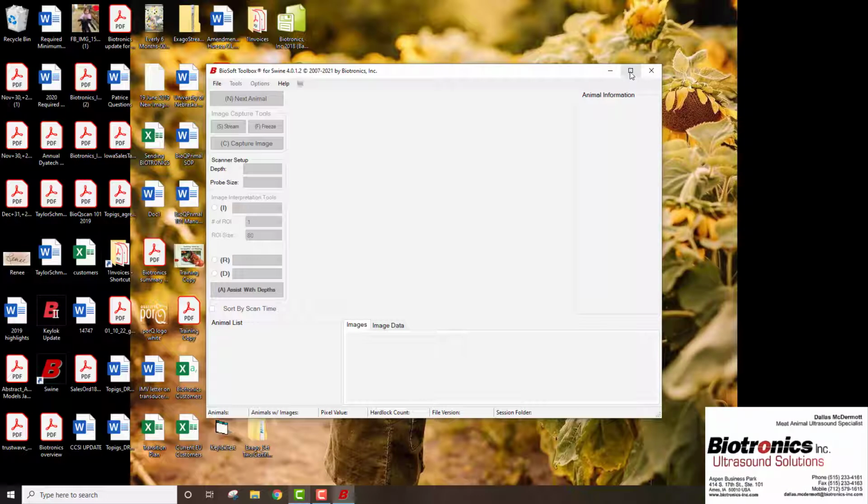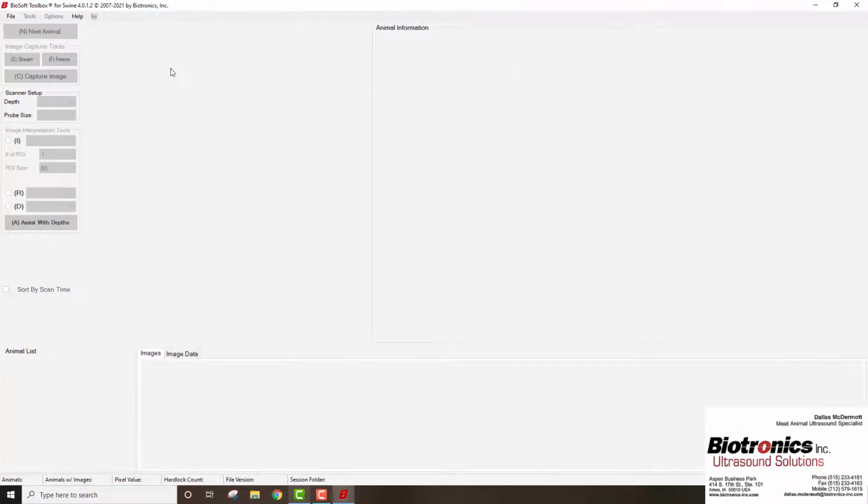So I've started the BioSoft Toolbox, and I want to tell you some of the features that we have here, and obviously we're going to start up front and probably just go through all of these tabs. When we start a new scan session, we are starting the ultrasounds and then going through a setup and new scan session. When we want to open a scan session, those are scan sessions that are already done. Opening a remote scan session connects you to the Biotronics Inc. server.